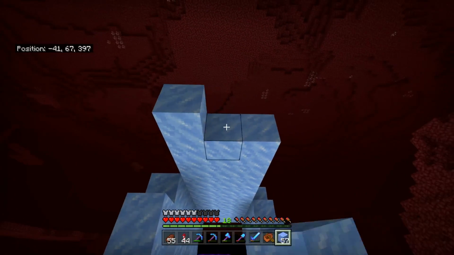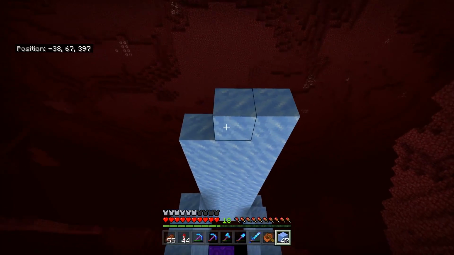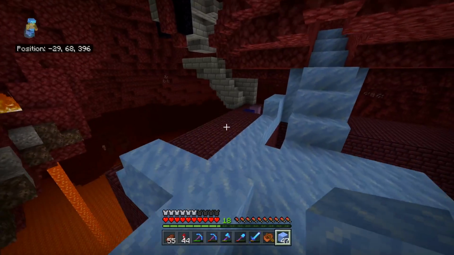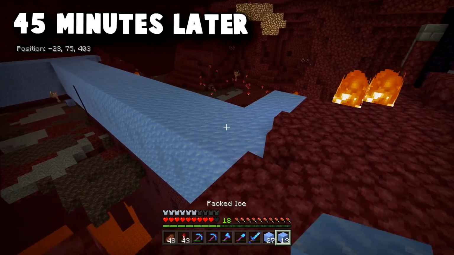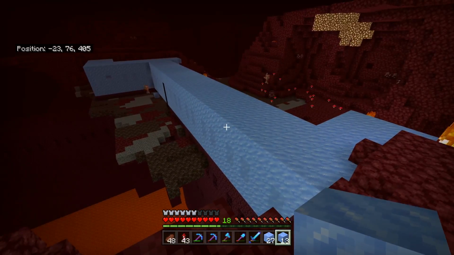So allow me to spend some time placing the packed ice that we need to make this first bit exist, this little stretch from here to up there, and to up there as well, of course. Okay, so a lot of flangling with the ice and the packed ice later, and now we've got ourselves a little ice fortress. As you can see, it looks kind of cool from the outside here.